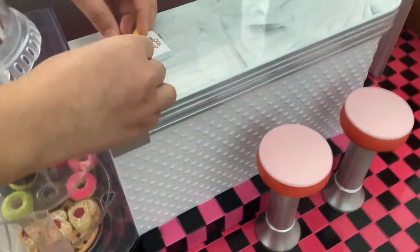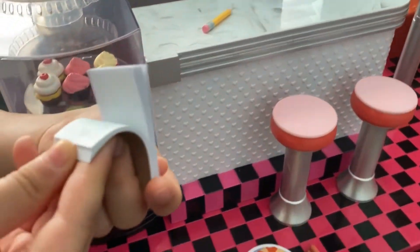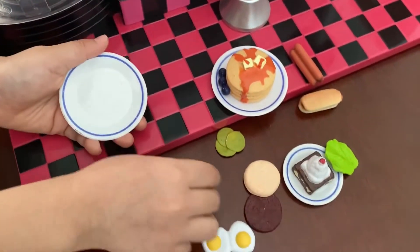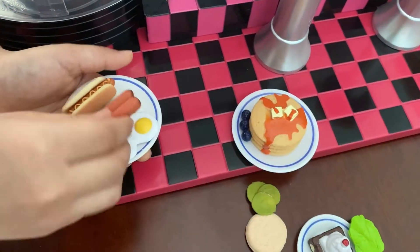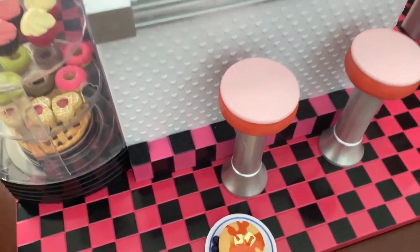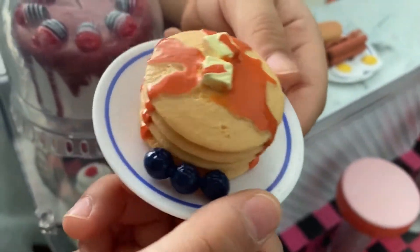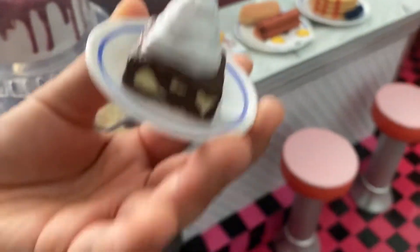But first I'm just going to be getting the little - I don't really know what it's called, like you take the orders or something. There's more and more and more because you gotta have a lot of customers. Cute little chairs. We have this plate here, so I'm gonna put the egg, the bacon, the hot dog - I think these are like the dogs with the buns - and the bacon. Put that in here. Now there are these pancakes that are really cute, they have three blueberries, butter on top, and some syrup. There are four pancakes - that's a lot of pancakes! And we got this little dessert, I don't know what it's called but it looks really good.